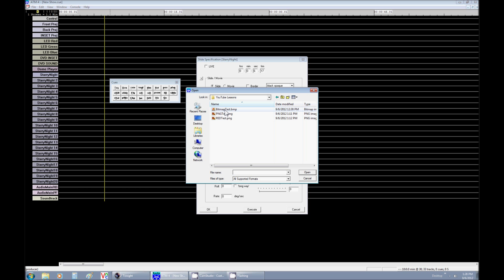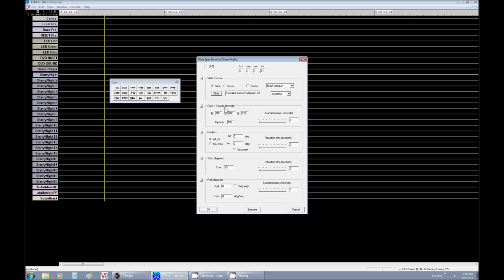We're going to use the bitmap to start. Now that you can see the bitmap has been entered in the line, we now want to change the way it's on the dome to transparent, to semi-transparent, excuse me. Okay, we're going to then click live. When you click live, you will actually see it appear on the dome. Like so.